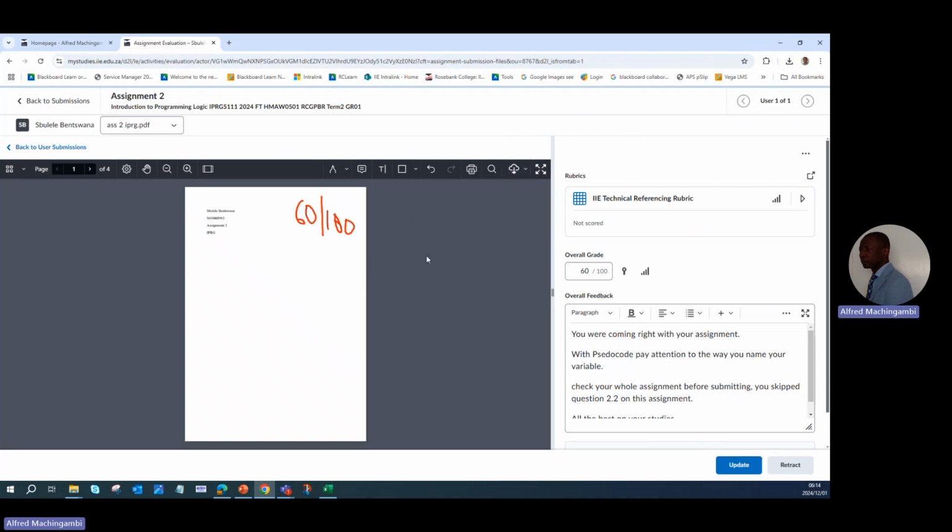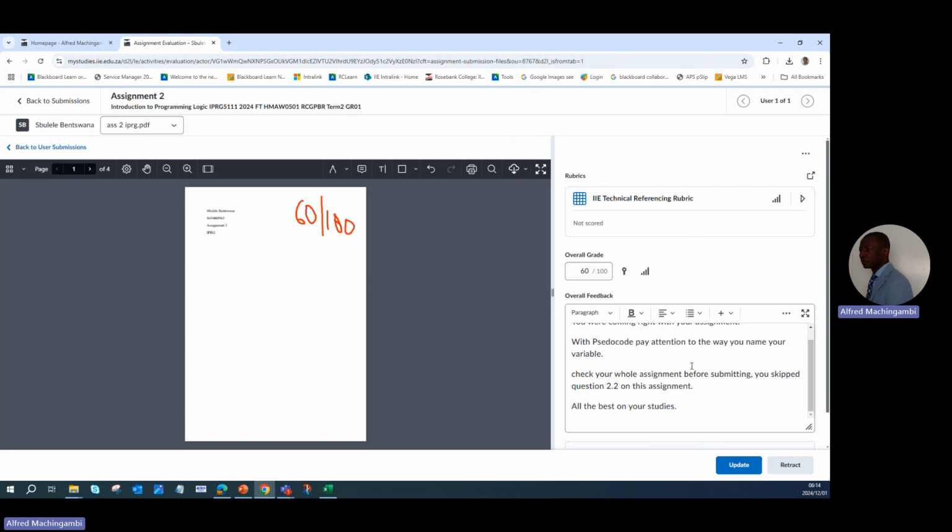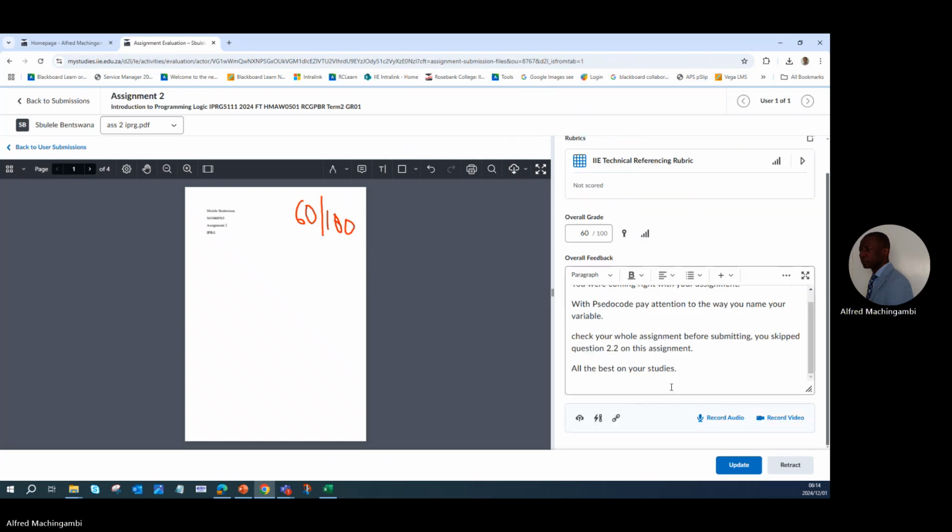But when you're done marking, you can also provide the overall feedback to the student, which can be well done. If you want to comment in terms of the Turnitin similarity count, then you can always go there. Right. Or you can record a voice note, because remember, the students of these days might be lazy to read. Instead, they want to listen. Or you can record yourself, you can record your face as you do that, so that you can share. Then after doing that, you can update, then it will update.